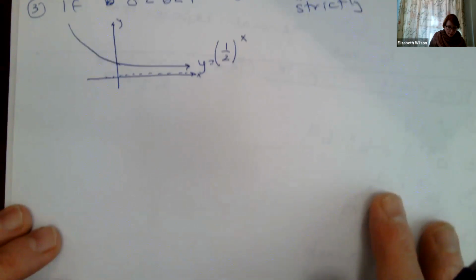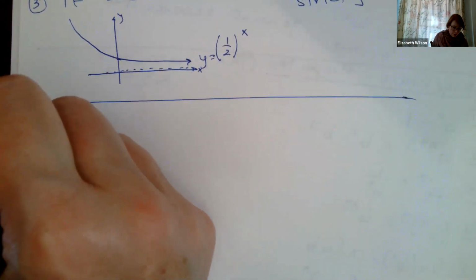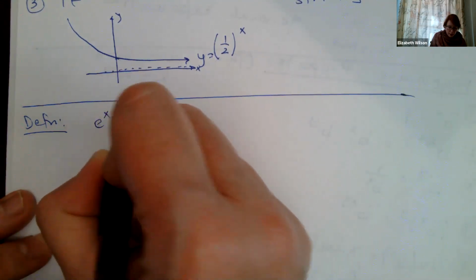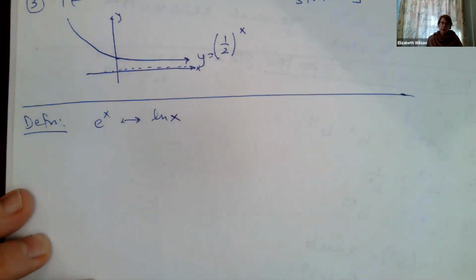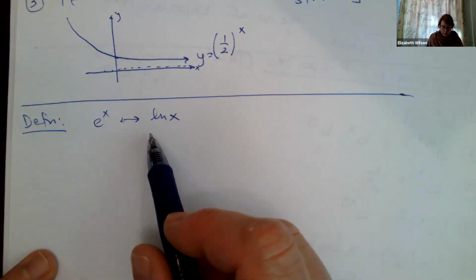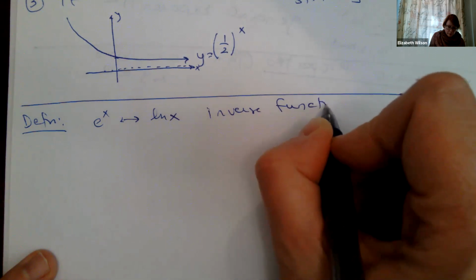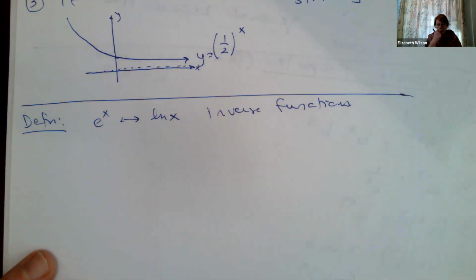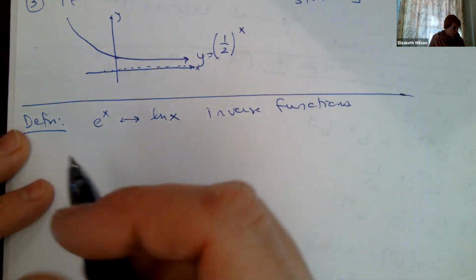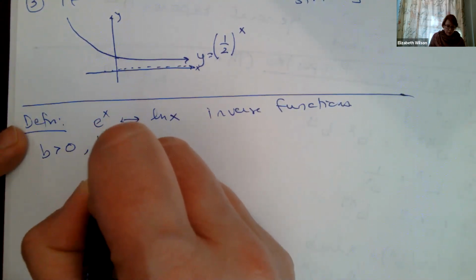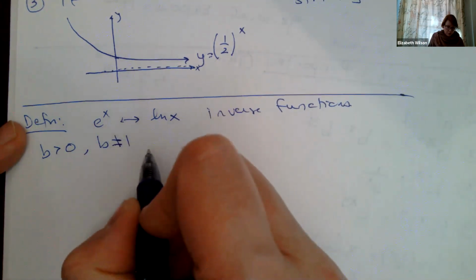Okay. Right. So here's another definition. Do you remember when we said e to the x and ln of x, that ln is the natural log base e? So these two are inverse functions. They're inverses of each other. We said that with e to the x. It's true for any base of our log. So I can say b is greater than 0, and b is not equal to 1, because otherwise it's not an exponential function anymore.